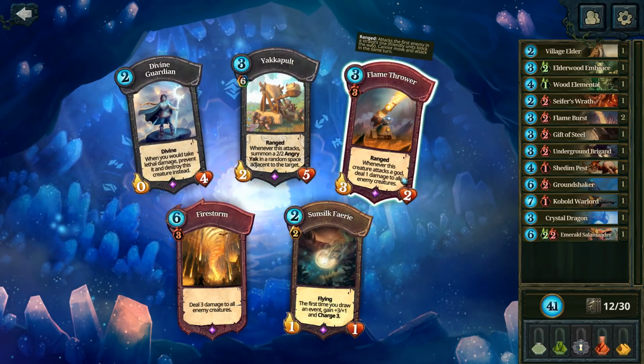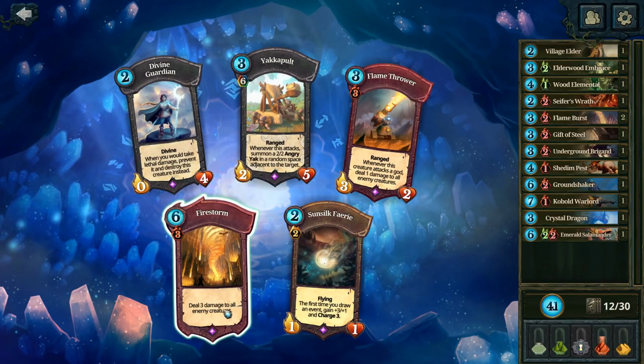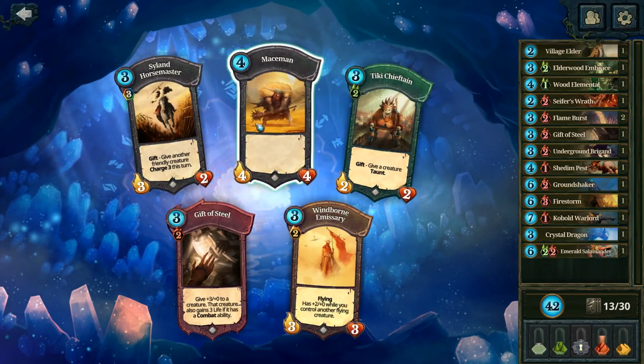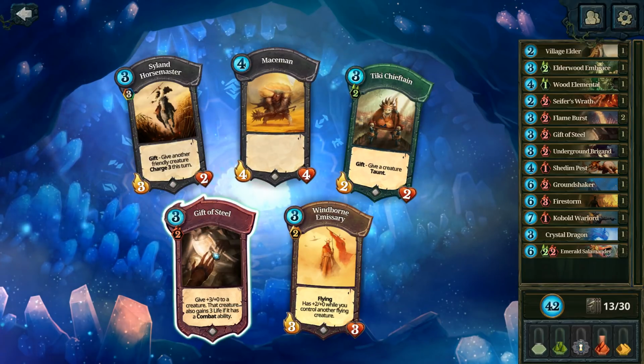Flamethrower is neat. Whenever it attacks a god, deal 1 damage to all enemy creatures. But Firestorm. This is good removal. And like I said, I prioritize removal here. So I'm going to grab this. And another Gift of Steel. Maceman's really good here too, but the Gift of Steel is nice.